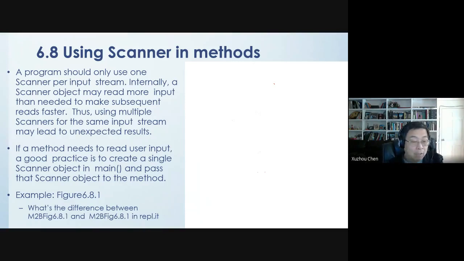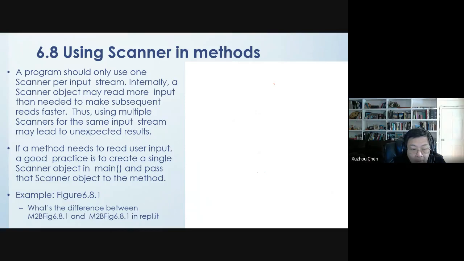However, every time you want to use a scanner to import a value, you need to define a scanner object, right? So if you want to do this, try to avoid defining too many scanner objects.